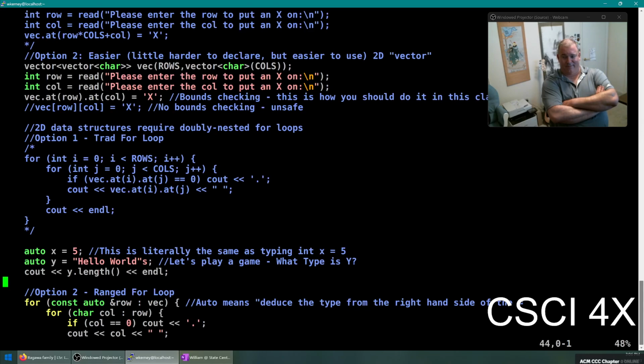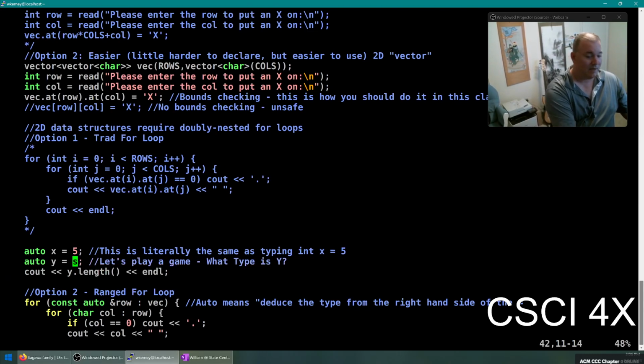A C string is a garbage type. That's the way strings used to work in C. Everybody hated them. C++ strings are way nicer. So if you want a C++ string, you put a little S after the closed double quote.